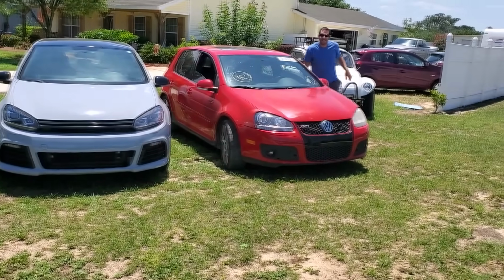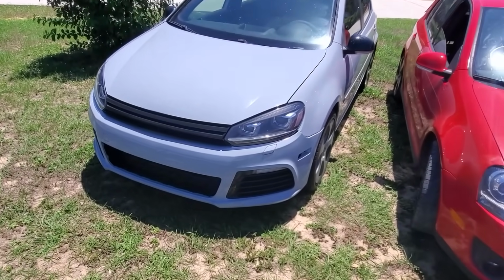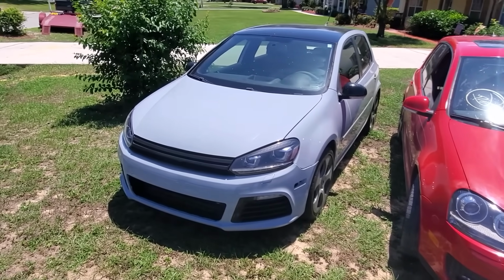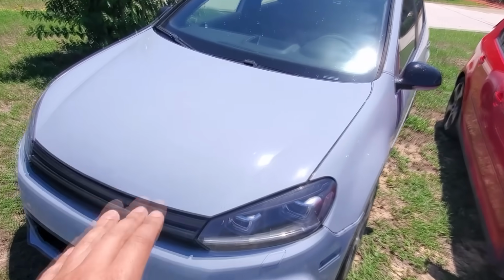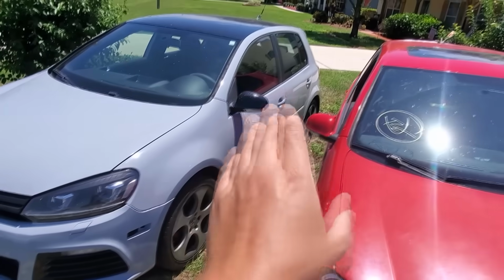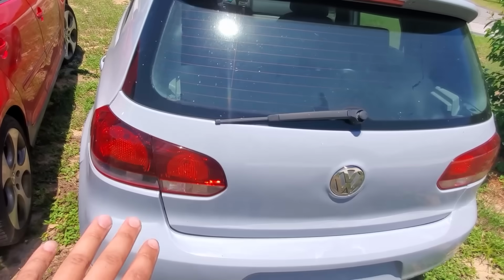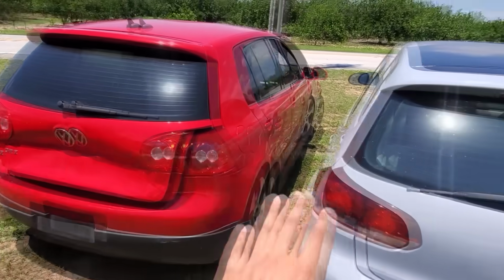Like we're at the right place. Yeah, yeah. We're at the Ultimate Rebuilds garage, and Zach is really into VW, so much so he took this car right here, which is a Mark V Rabbit, the same platform as our Mark V GTI, and converted it to a Golf R. Everything about this car, with the exception of the drivetrain, is Golf R OEM stuff. We've got a Golf R hood, complete front end, fenders forward, and quarter panels to the back have all been converted, which means that when he did the rear end of the car, he had to source a Mark VI rear hatch. That's a Mark V, that's a Mark VI.